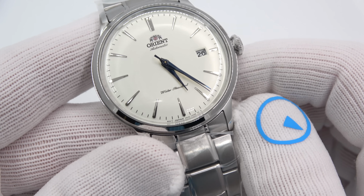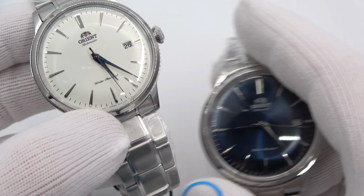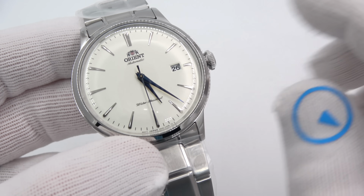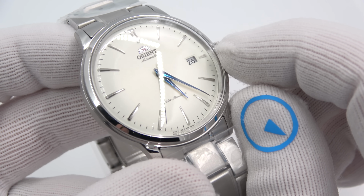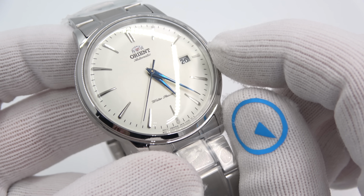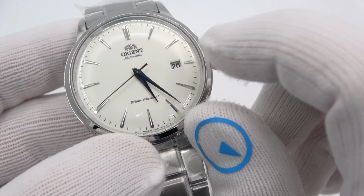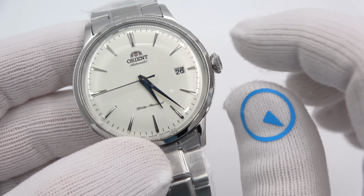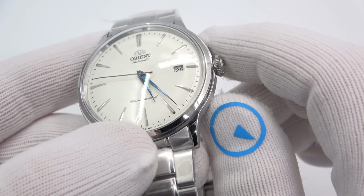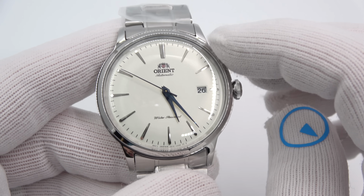And then we have, which probably I feel the nicest of the bunch. And again, you know my affinity for blue. This is the white dial with the blue hands. Just there you go. When I catch it in the light, you can see the blue hitting off. The dial is more enamel white than the pearlescent white that you saw in some of the earlier versions of Bambinos, where they kind of take on a greenish tinge. There's no greenish tinge here. I think this one looks the cleanest and the nicest.